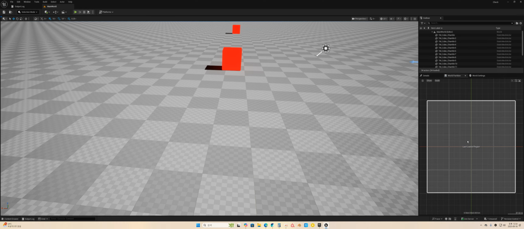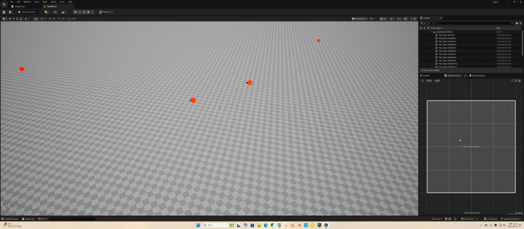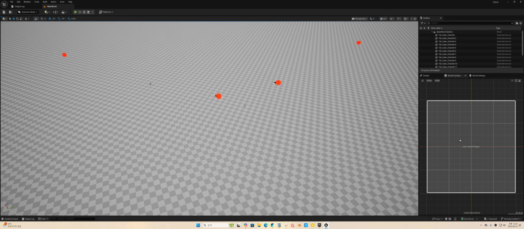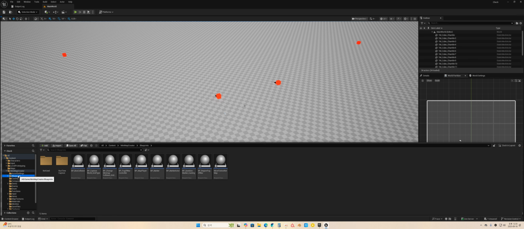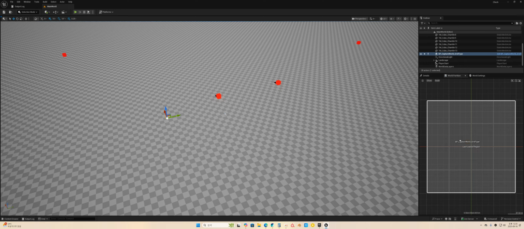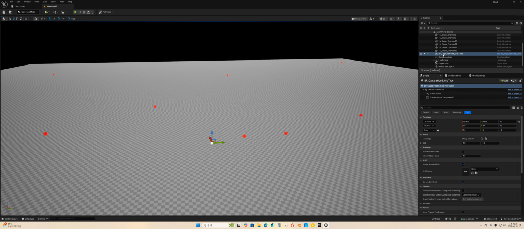So I create my new map, and I need to create a map texture, right? World map or minimap texture. So I'm going to go to my blueprint folder and capture world grid type. Basically, with the default world partition map setting, you should place this capture world location at 0, 0, 0.